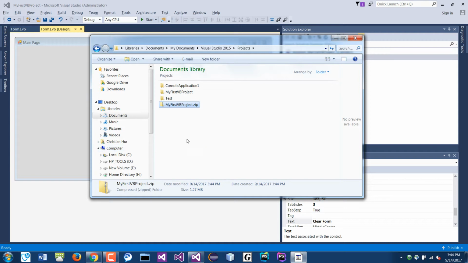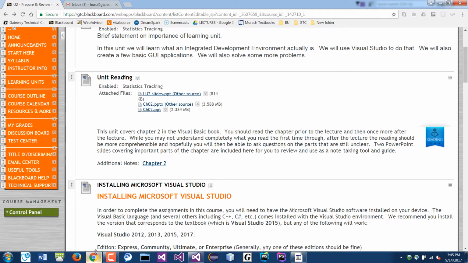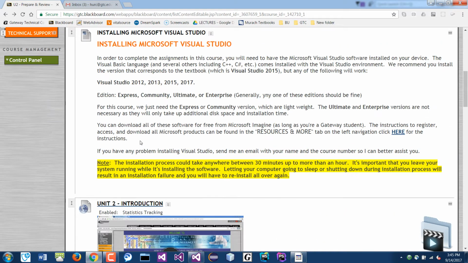For simple ones like this, it's fine. I can look at the code and tell what you did. But as we get to more complex applications later on, I need the entire project. So I download that project, unzip it, and get a copy just like this, and I just double click on this file and it runs on my machine, or any machine. That's what you want to do.